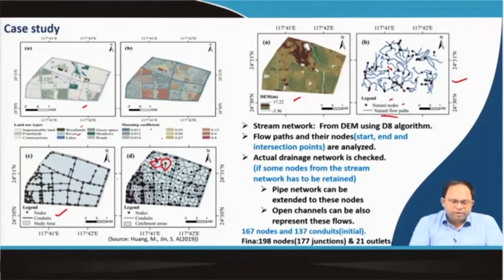which determine the catchment that is drained by that particular inlet point. Now, if you see this image, this particular inlet was not there over here, but it is taken from this one. So, both have been combined, the actual drainage network and the natural flow network, to create the final nodes, conduits and catchment areas for this catchment. So, it is a hybrid approach where we combine both approaches together, and this gives a more realistic stormwater network or catchment for a particular area.